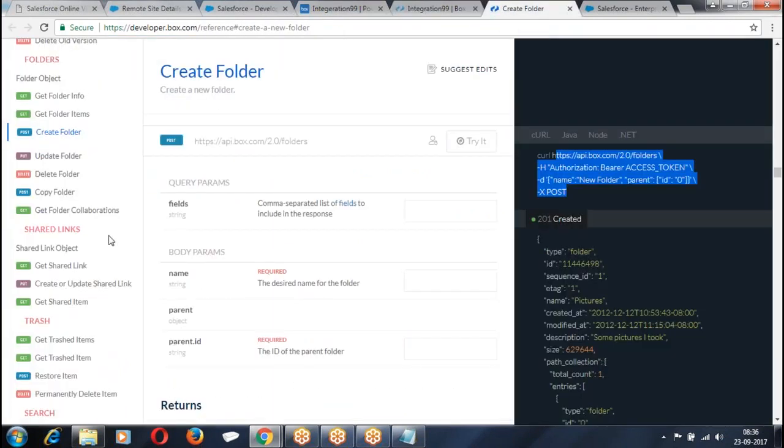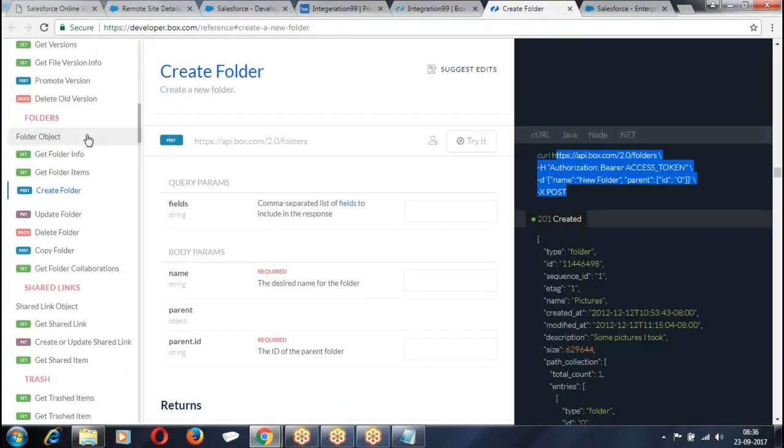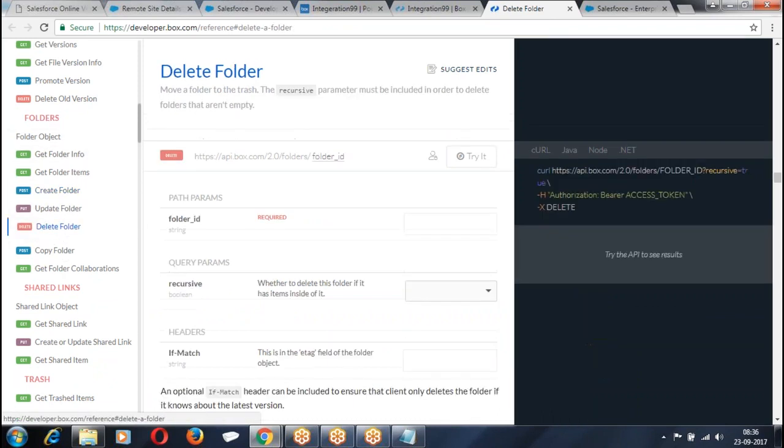Then once you are done, what do you want? You want to make one more request. Now you got a folder. You want to delete the folder? If you want to delete the folder, what do you have? Delete folder. They told API folder slash folder ID. If you give the folder ID, what is the required field? Folder ID. What type of method is this? Delete. If it is a delete method, where do you put the data? You have to put the data in the URL only.